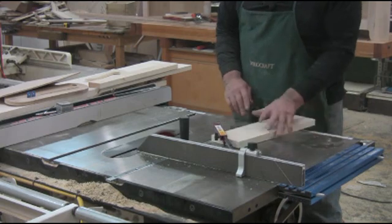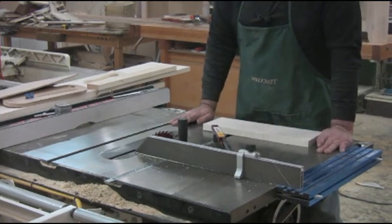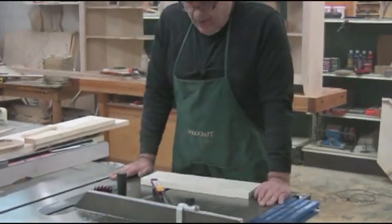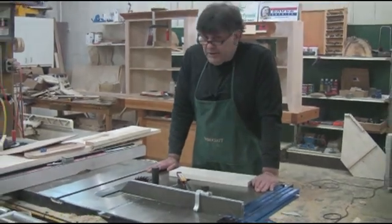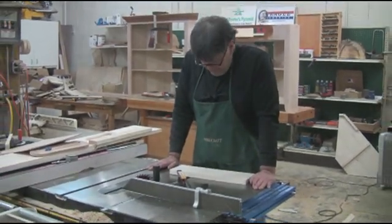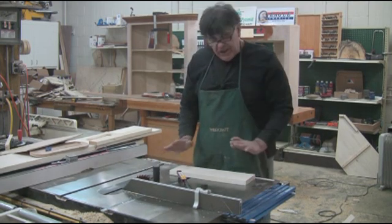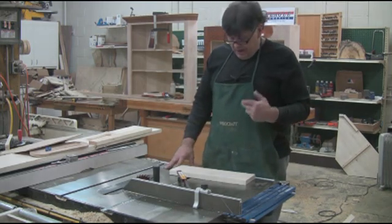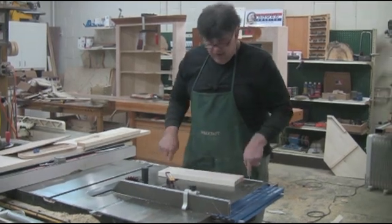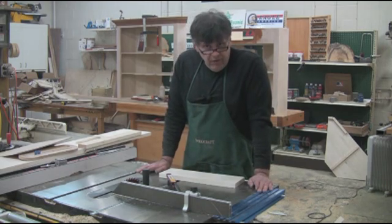Now, what we're going to do is resaw this, but since I've got a thick piece of wood here and I only need one piece for the drawer front, what I could do would be to cut this to size, then because I'm going to put a little bead around it, just a round over, I could round it over.